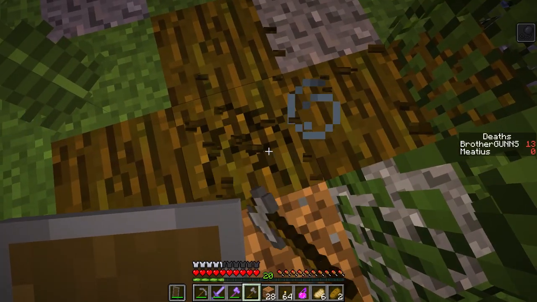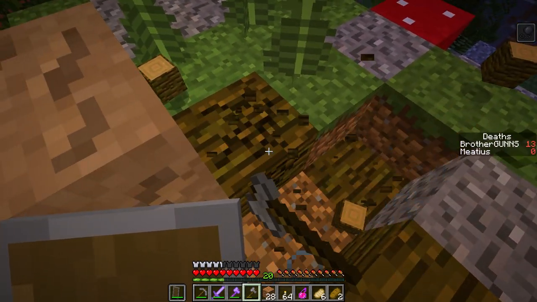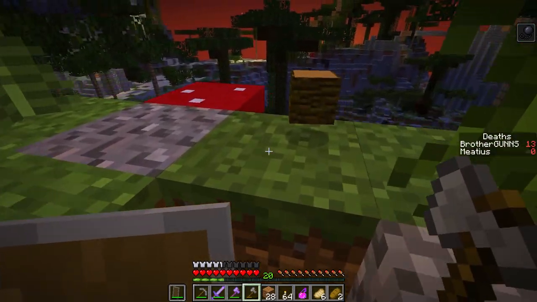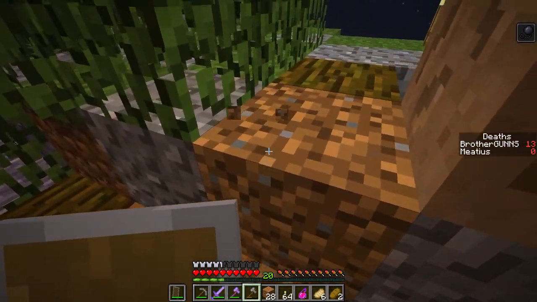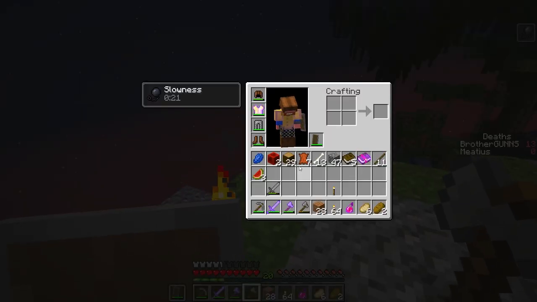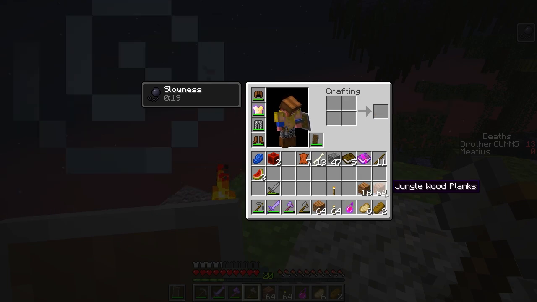I'm just getting wood so I can have more building materials. Oh, that's a good idea, actually. That's a good idea, meaty. Like it very much. Your real name, which it isn't, of course. So let's go. Bam! There we go.